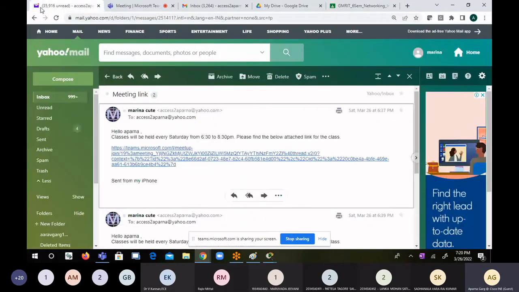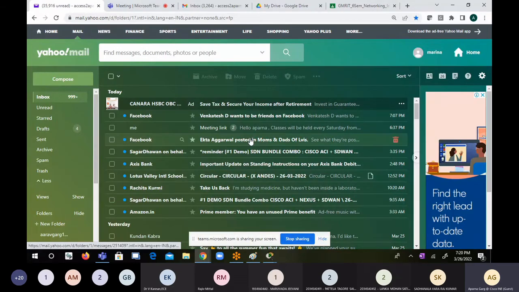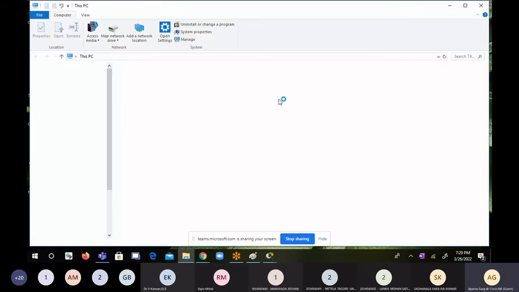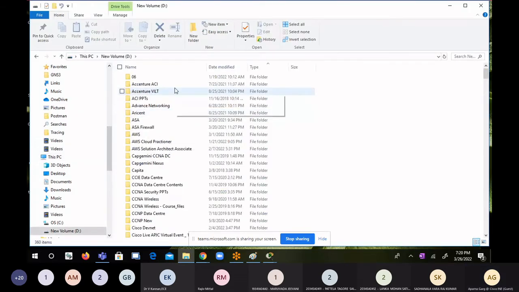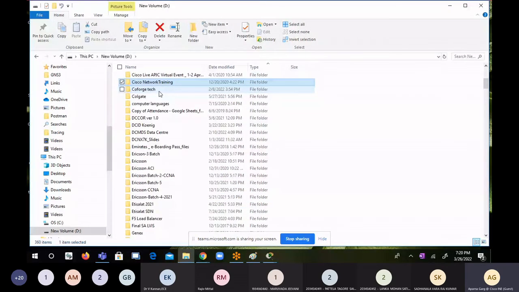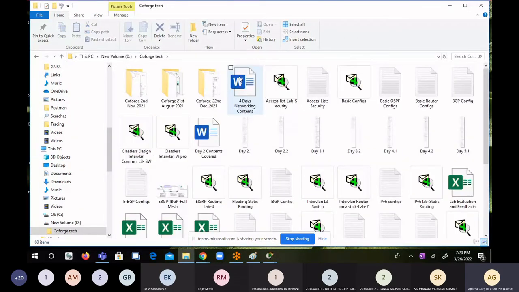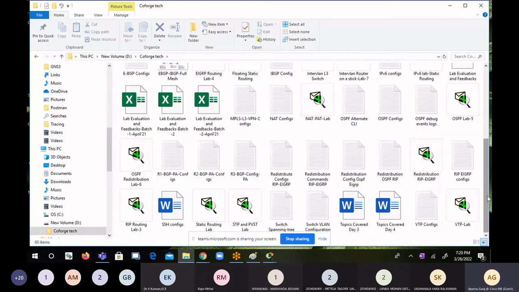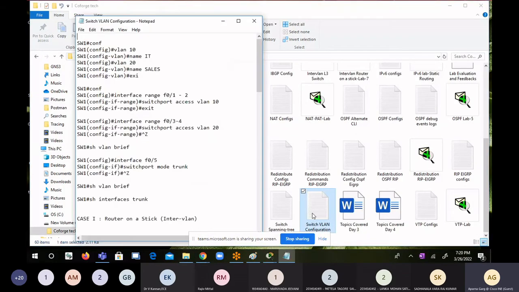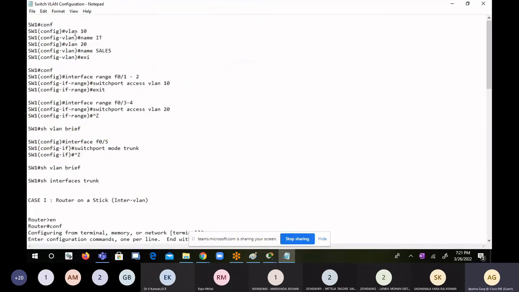Till then, let me also check what I got. So fine, I'll get into Coforge. See, this is the company training where I'm directly opening the documents. I've been taking a lot of batches with this company, so I've made the sample configurations. That's why I was telling you that either you do it seriously now or you do it later. You have to do this, so it's better that you take full use of this when you are doing it in your 6th semester.